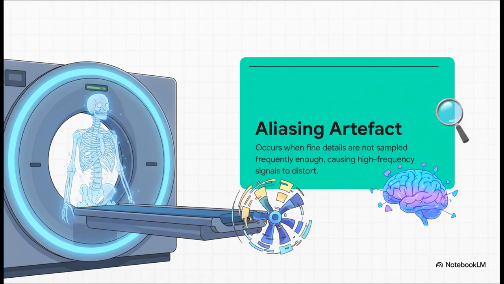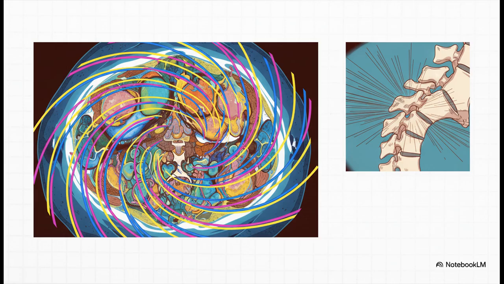If the camera's frame rate isn't high enough, the wheel can look like it's spinning backward or not moving at all. The scanner's making a similar mistake, and its brain fills in the gaps with information that is just plain wrong. When the scanner tries to build an image from this incomplete, undersampled data, it creates these digital imposters. Visually, this can show up as fine streaks radiating out from sharp edges in the image. Or you can get these really bizarre, wavy, fabric-like patterns called moire patterns.